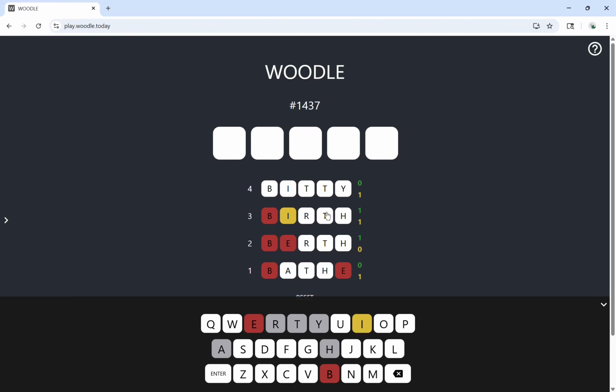Okay, so the T, so the I is the only thing that's over here, and then we know that these are not the letters. So we can rule out this, we can rule out this. It's either R or H. I mean, it could be the H, honestly. So what if it's the end? So it would be a CH, and we could assume that's either ICH, maybe? So it could be which, potentially.